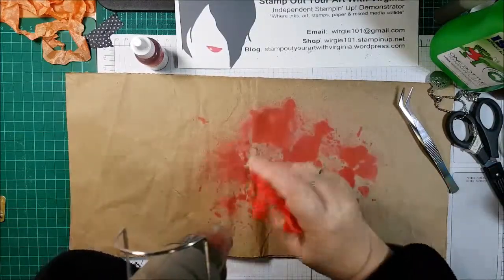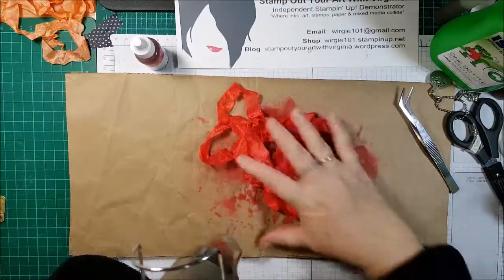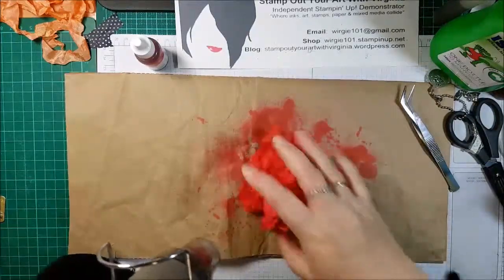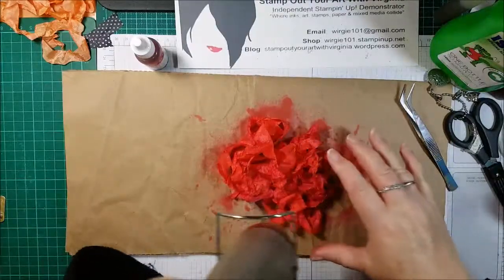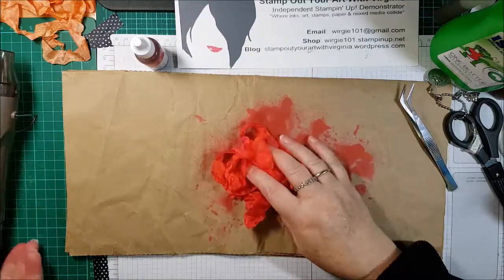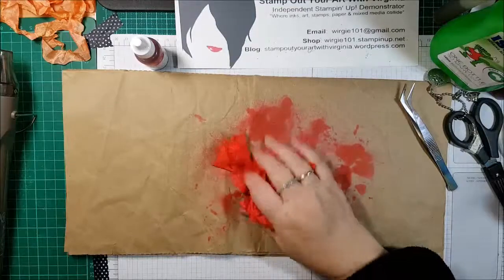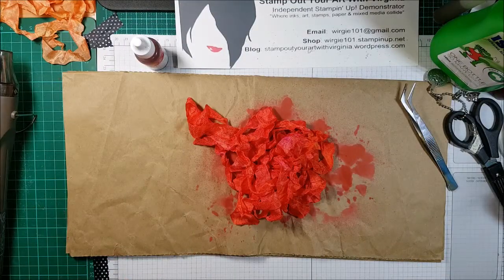And you might have some spots that aren't quite as dark as other spots. But that's okay, because that's the kind of look I like. Once you've got it all dry and you want it smooth, you can use a hair straightener. I got this really cute little handy dandy hair straightener a few years ago. $5 from Harvey Norman. It's brilliant. If I can get it down, I will show you.